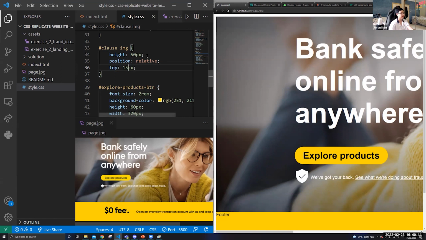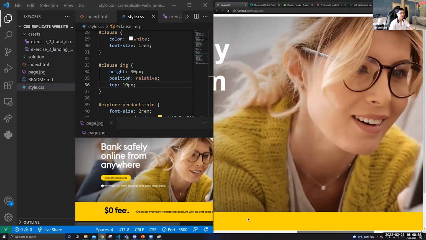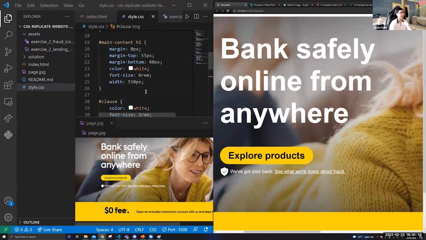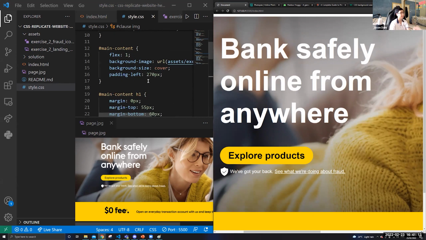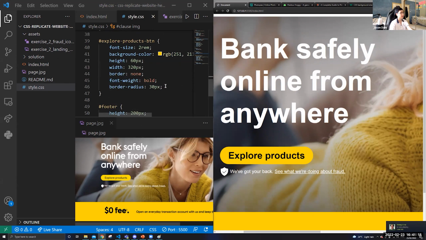We want it to be in line with this. And actually, we kind of want to make this smaller. Probably 10 pixels. Cool. And that's basically it. Again, we've just recreated this main content section. Obviously this text is not matching with what we're seeing here, but we're getting the main structure out of the way, right? We can change how it looks later, but the core of it is getting the main content position in the right places so we can adjust it much easier later. Okay, cool. And that's the main content section.